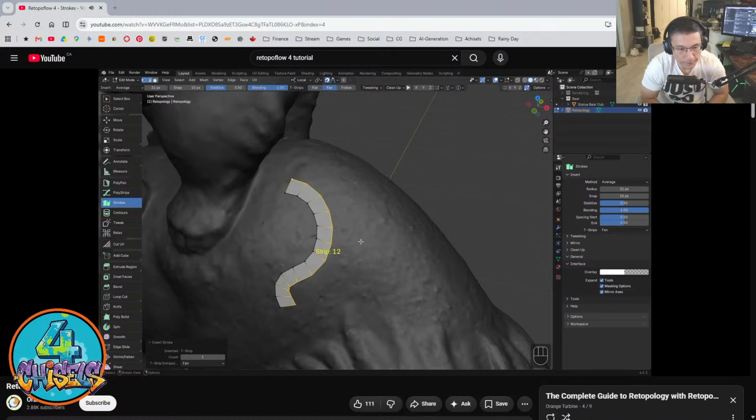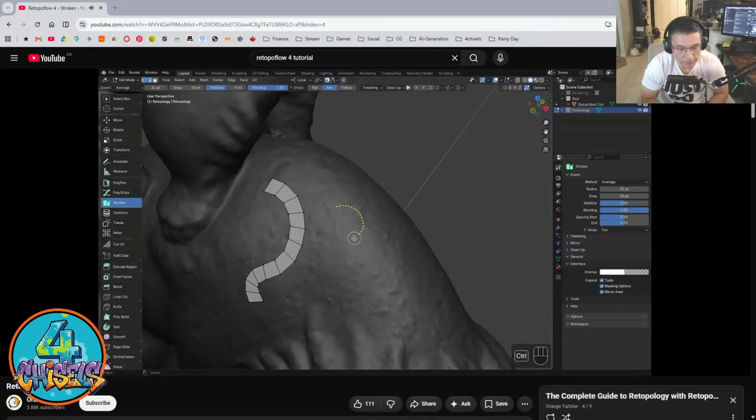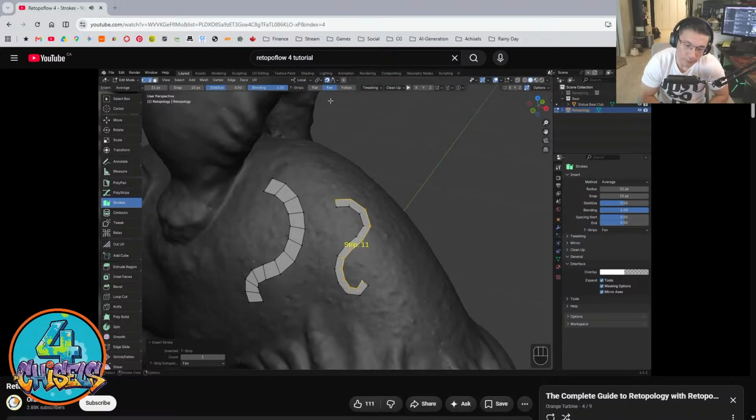So if I set this to fan, I can make a lot more complex strokes here, and just extrude outwards and get a nice even thickness all the way around. So which one you use is totally up to you. They're all great for different situations, and you can pick between them at any point. And with that, that's all the settings in the strokes tool.